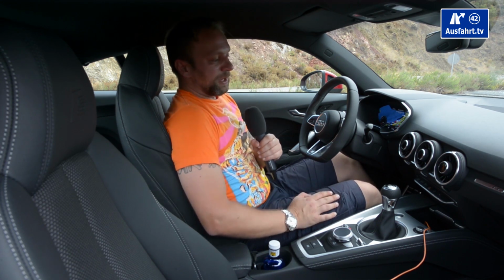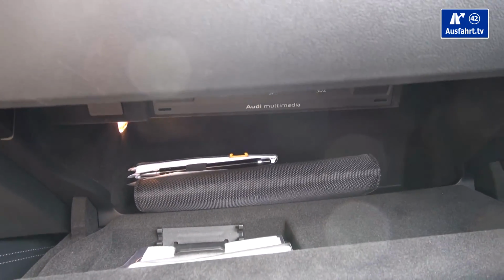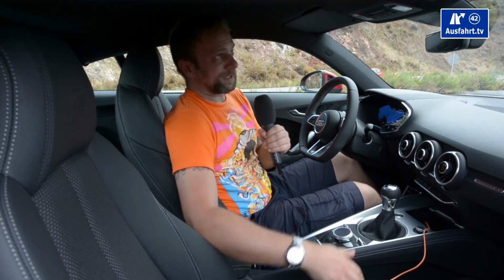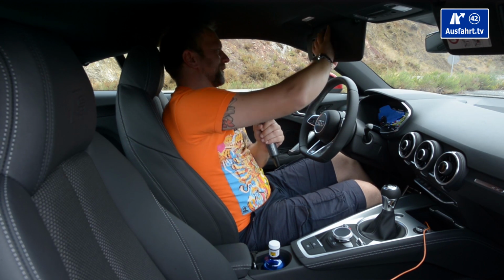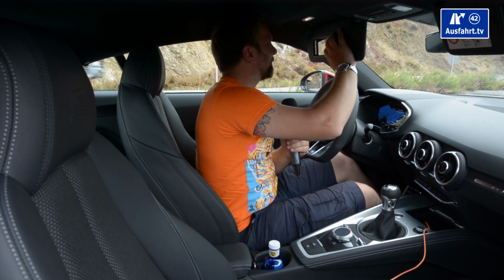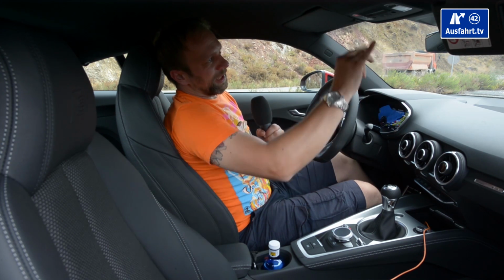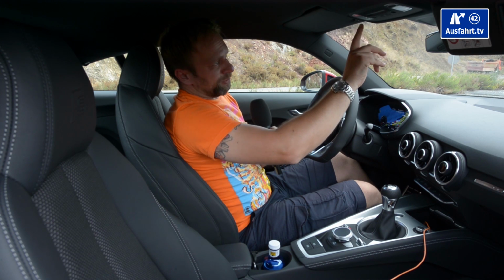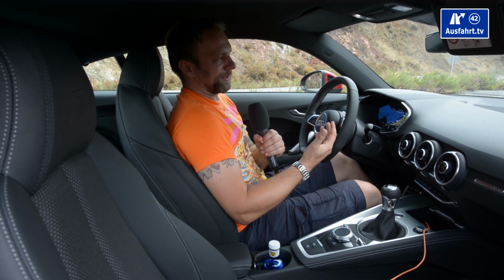No, doesn't work. We have a glove compartment that is so tiny that I shouldn't even mention it, because everything that you can put in there is already in there with the driver's manual. We have sunshades, shields with makeup mirrors. They are illuminated by an LED light, and we have reading lights for the driver and the passenger. It's pretty neat. You just have to touch the light itself and the LED lights up so you can read easily.